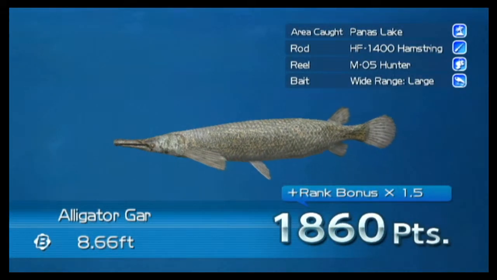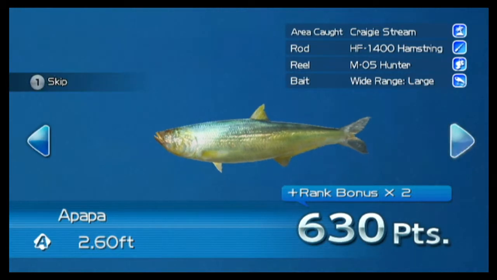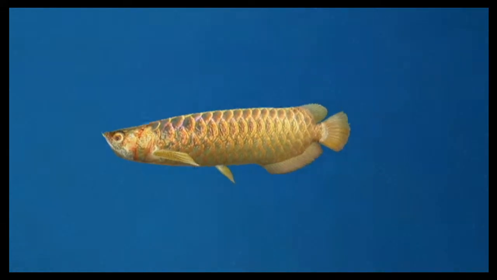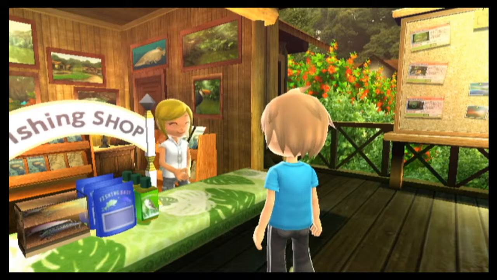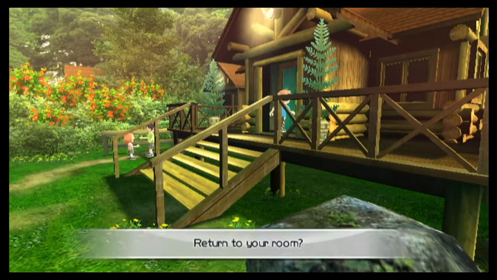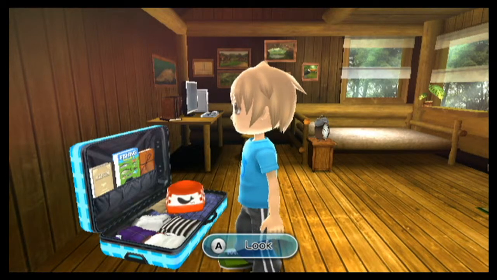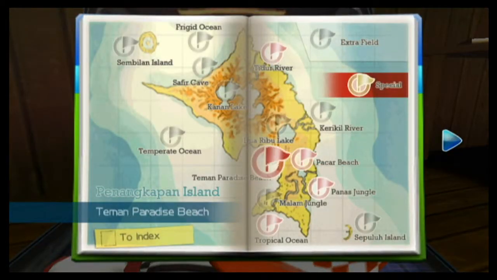Oh yeah! That's what I'm talking about. The Alligator Gar. Apapa! Payara! Arowana! There you go. 4,000 points right there. Look at that, we made it to 50,000 points. That is so great. So yeah, next time we're gonna catch the Piranha. And by the time I make another video, I may have actually gotten the cruiser. Okay, sorry. Maybe we can get a cruiser by next time because I'll be doing a lot of off-camera fishing.